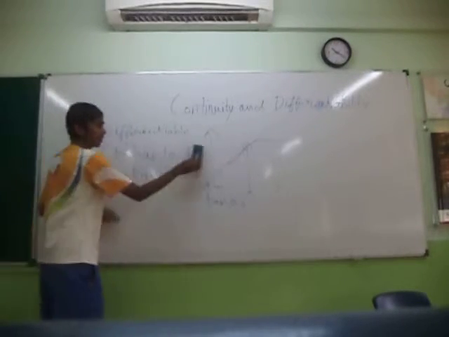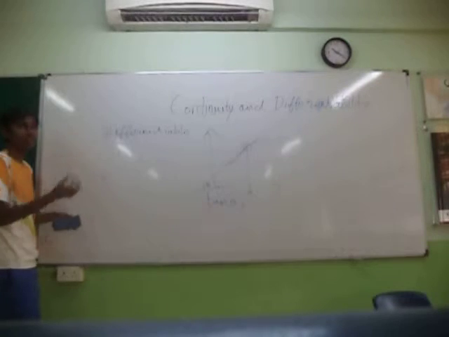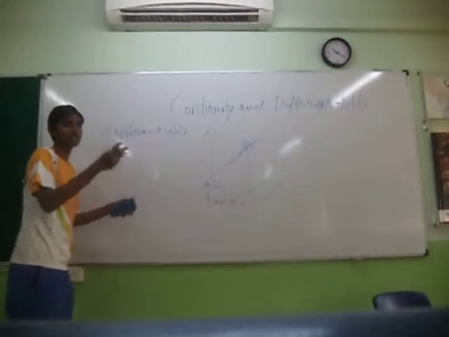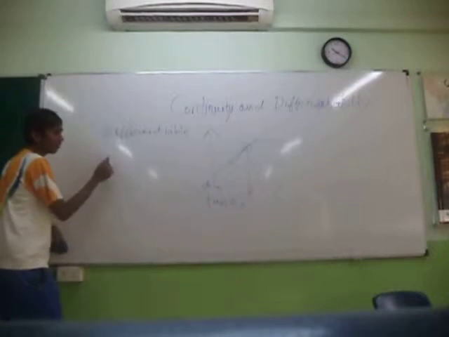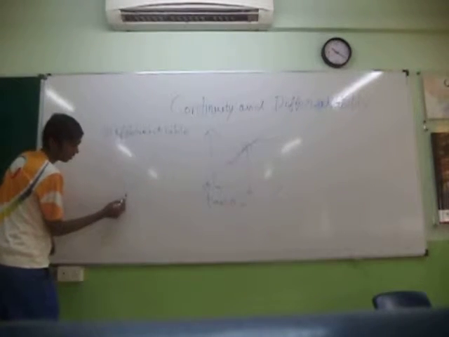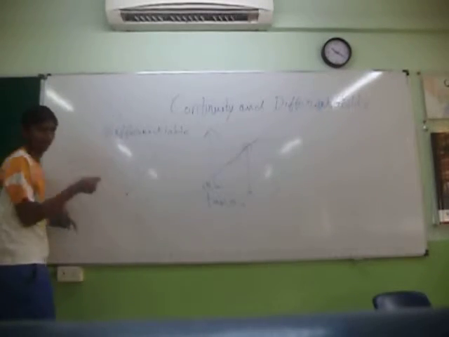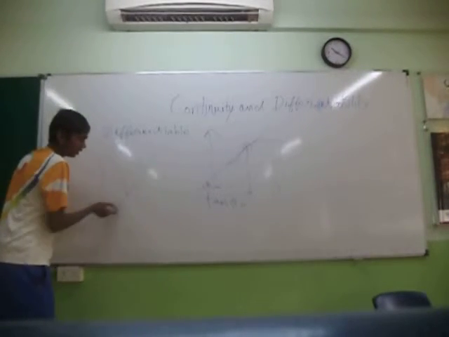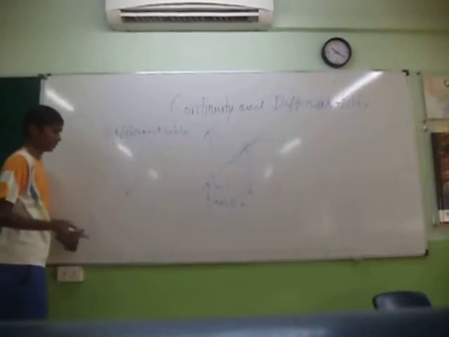Now, after being continuous, for being differentiable, there are still possible cases where the function is continuous but not differentiable. One such example is a graph with a sharp corner. At this point, the function is continuous since the value of f(x) exists and the limit of the function is equal to it at the point x. So why is it not differentiable?